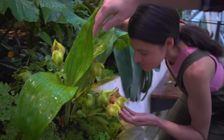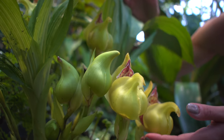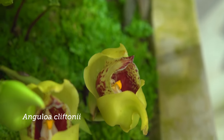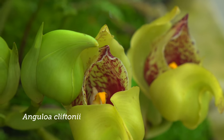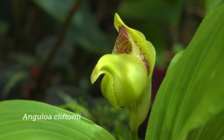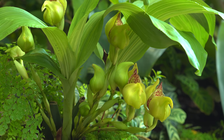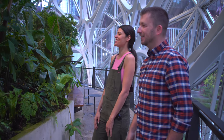Wow, look at these. Yeah, this is Anguloa - oh my God, it smells like candy. It's the tulip orchid! Yeah, and what's really interesting about these guys is in South America there are about 700 species of orchids that are all pollinated by the orchid bee, the euglossine bee. It's a great symbiotic relationship where the male euglossine bees go to these flowers because of the fragrance - they don't go to collect pollen but to actually collect the scent. They're related to bumblebees, so they store the scent on their legs and visit a lot of flowers to attract the ladies. The best cologne wins - they make their own cologne.